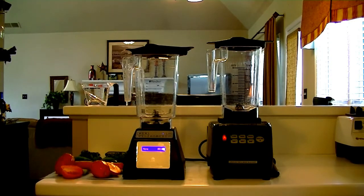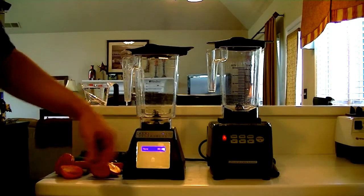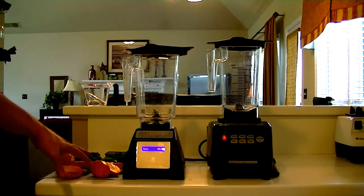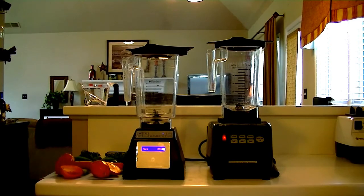Alright, let's do our test today. We are going to make a tortilla soup or a vegetable soup. I'm pretty sure it's the exact same recipe that I used in the previous video. The first thing we're going to do is load the same ingredients into both jars. I will take a temperature reading on the water that we use for the soups to make sure it's consistent. Now, the internal temperature of the vegetables that we use may be slightly different than the internal temperature of the vegetables we used in the other video, so the ending temperatures might differ from the previous video, but that doesn't matter because we are using the same vegetables at the same temperature for this test.